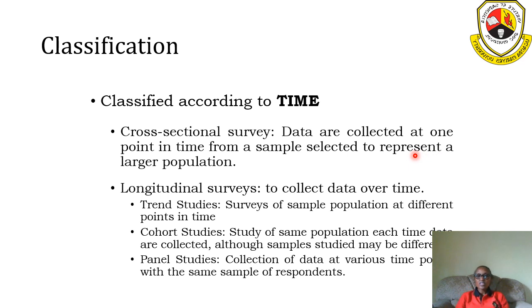Then there's also classification according to time. Now we saw in our classes that research can be tied to time, the time horizon. So we have cross-sectional and longitudinal. I think I gave a few explanations of what a cross-sectional survey, a cross-sectional research, and a longitudinal research are. So I don't think I really need to spend quite a bit of time on that, but we can have further discussion on a forum, or you can call me individually.